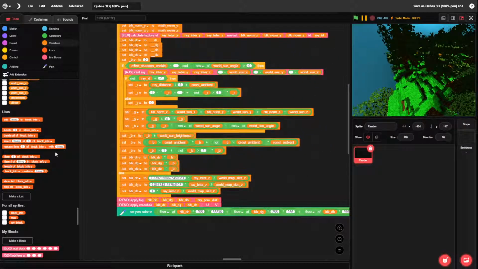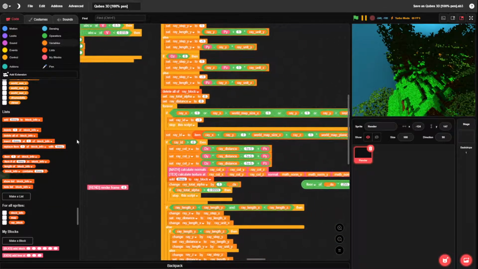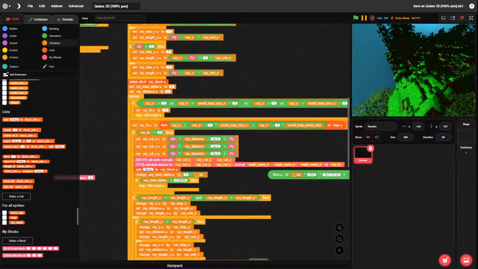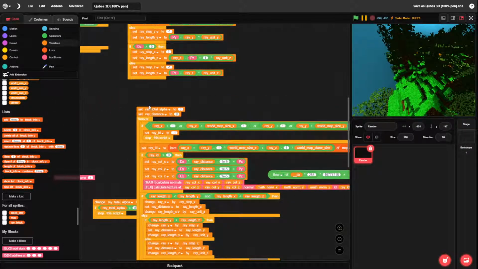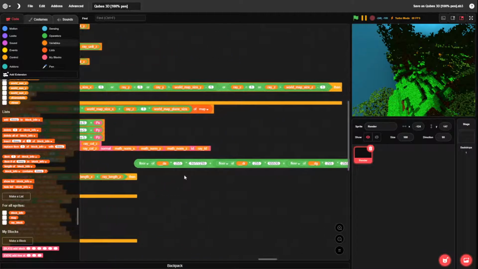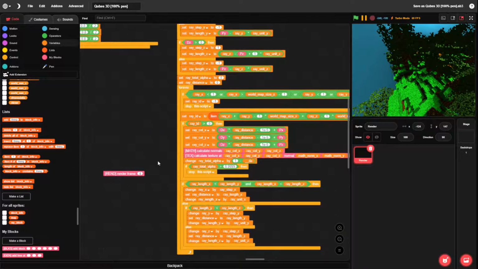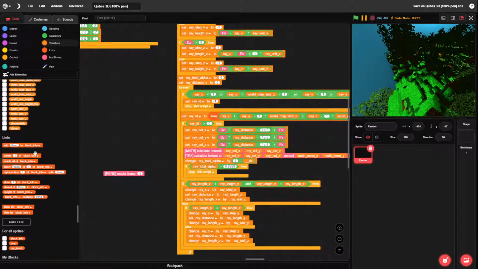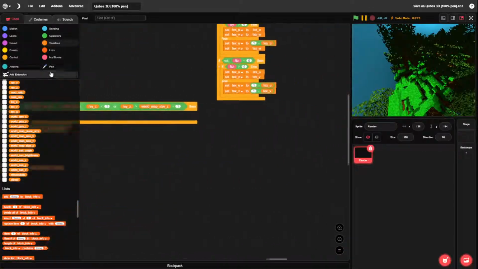Okay, water is hard. That's what I've realized. So we're gonna have to just get rid of it for now. And we're gonna attempt something. Let's add reflections. Let's add something completely unrelated to my previous things that I tried to do. I think that's a good thing to do.